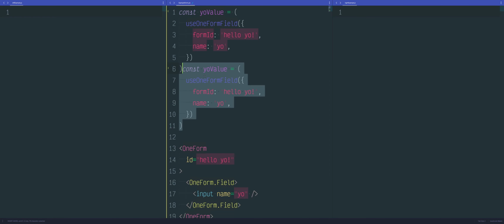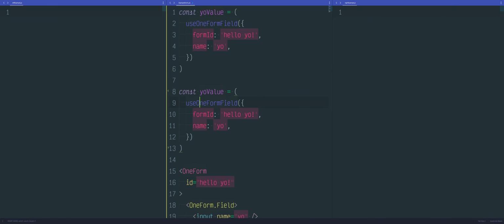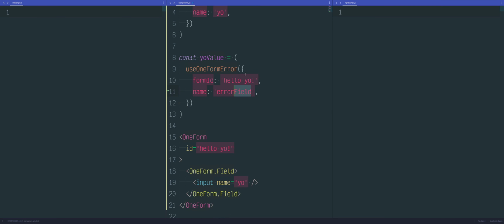It also means you can access errors outside the form. It would be useOneForm error or field error. I don't know how I'm going to do it. Probably like that. And you'd also have a form ID, and then you would give the field name that you're listening to errors for. And this could be field error field. It could be a field that doesn't exist, and you just named it error field. You can name it errors if you want to display all the errors on the top of your form or something.